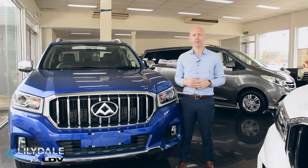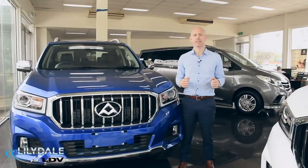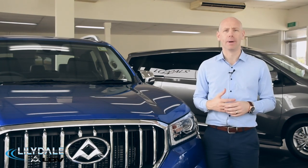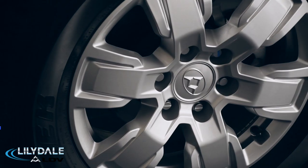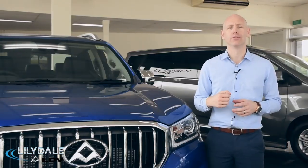If you're after a tougher ride, then the T60 ute is for you. With its tough build and robust features, the T60 is always ready to work hard and play hard. There's no doubt this ute looks the part, with its open streamlined grille, high-vis headlights, custom alloys that are as tough as nails, and high ride height — it's a ute that's always ready for action.